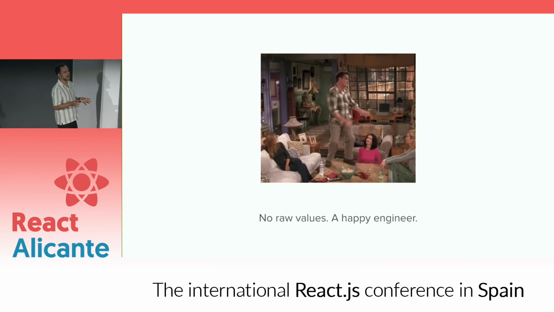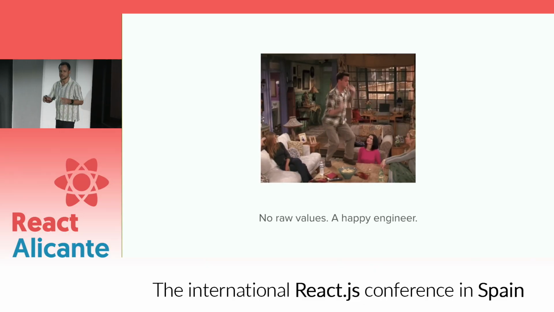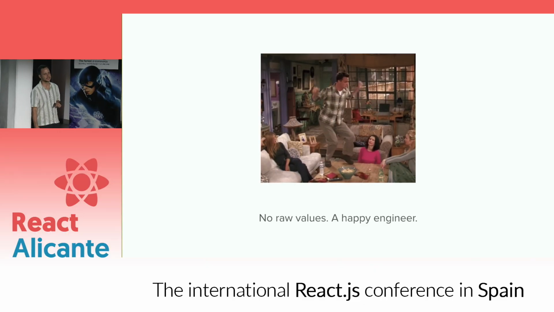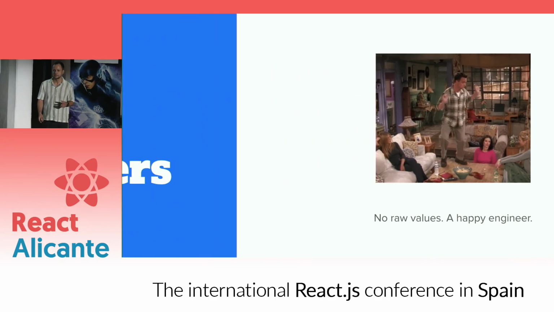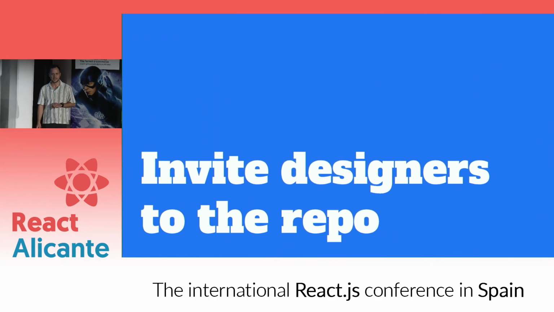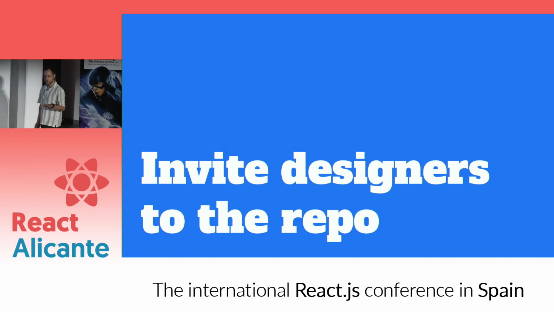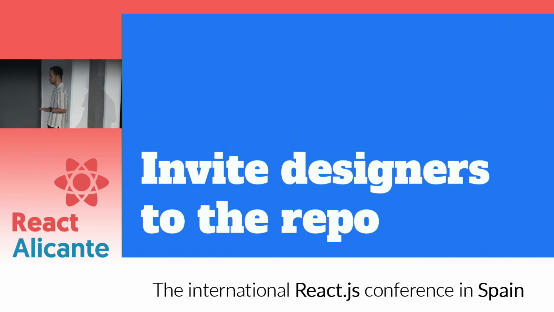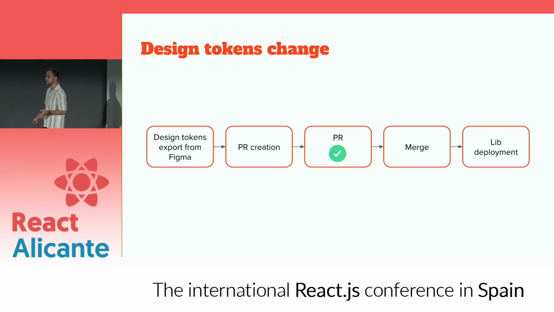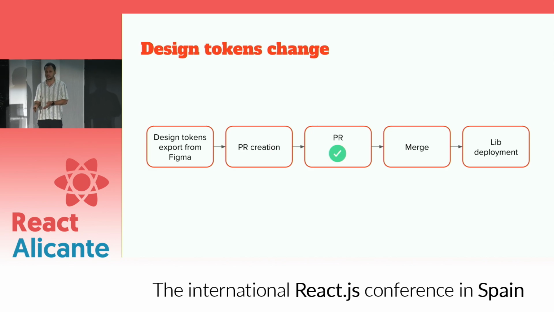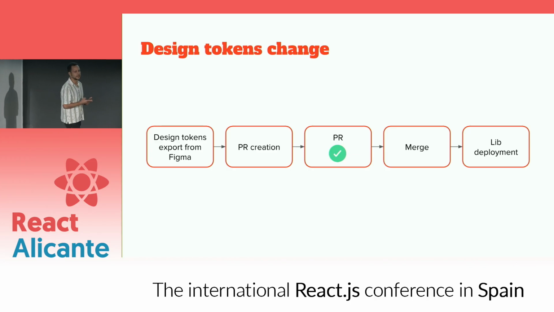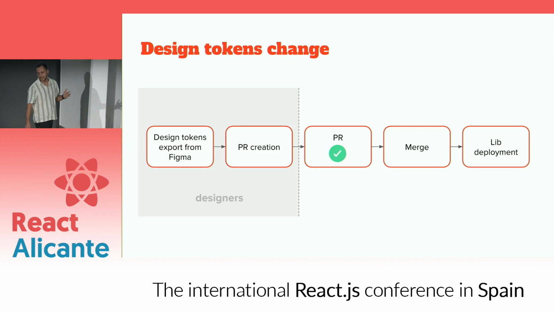I was then thinking, okay, how can we get this collaboration even closer? How can we collaborate even better? And then we came up with the idea of introducing the designers to the repository. Obviously not to code, no, but there are many different things that they were able to do. So for example, the design tokens that I just brought up, they were the ones bringing this into the repository, right? They are exporting from Figma, they are creating PRs, they are merging. And they are doing all of that.